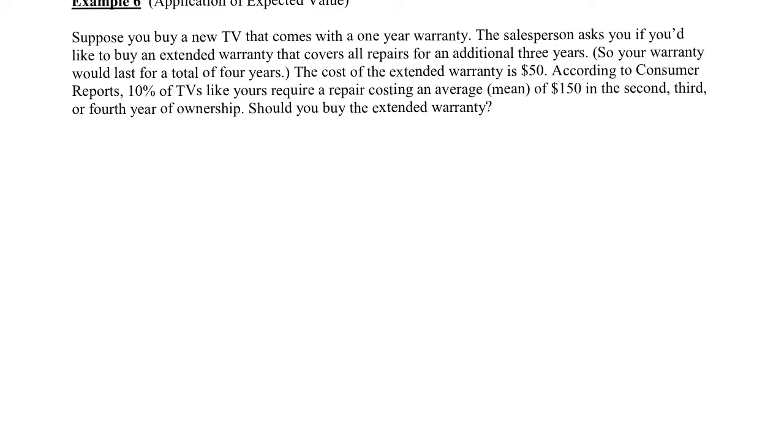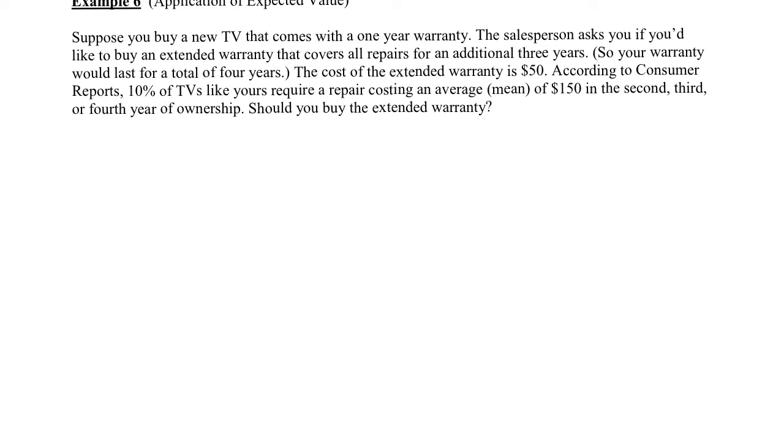Some people just have a habit of going through electronics pretty quickly, especially TVs, phones, and computers. So we're going to come up with a cost, but it's really going to depend on the person. Some people buy the extended warranty every time just for the peace of mind it brings. So this question depends on the person, but we're going to figure out the cost.